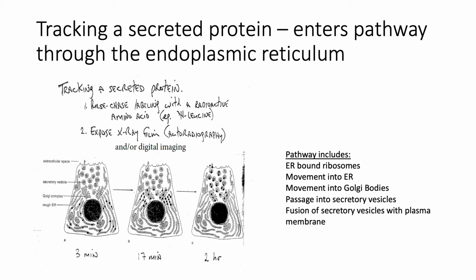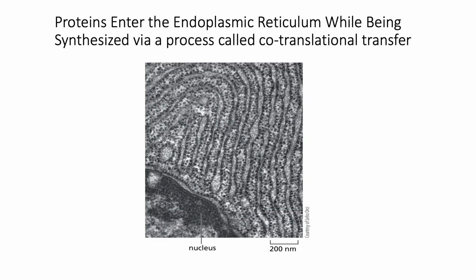We're going to focus for a moment on the rough ER, what happens there. Because the proteins that are getting synthesized on the ribosomes, how do they get into the ER? This is just an electron micrograph of the ER, and I just wanted to see what it looks like, because we always draw it with these little dots, and in fact when you look under the electron microscope, that's what you see.